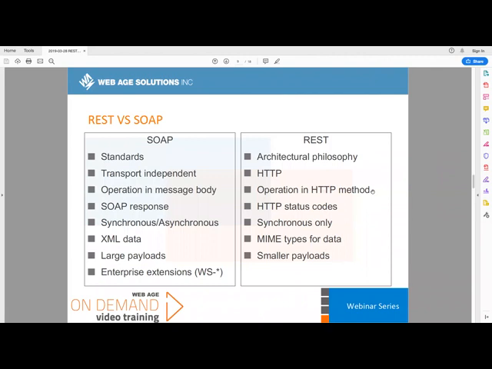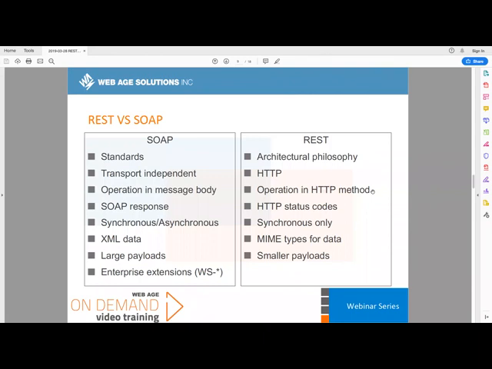SOAP provides a standard way of providing message level security called WS Security. And SOAP has these other extensions, WS Reliable Messaging for store and forward type frameworks, and message correlation IDs to build up multiple messages that support a number of asynchronous integration patterns. So SOAP has a lot. As much as I like RESTful services, I don't want to talk down SOAP too much. SOAP has some very, very useful features, and you may find that SOAP is compelling for those reasons.